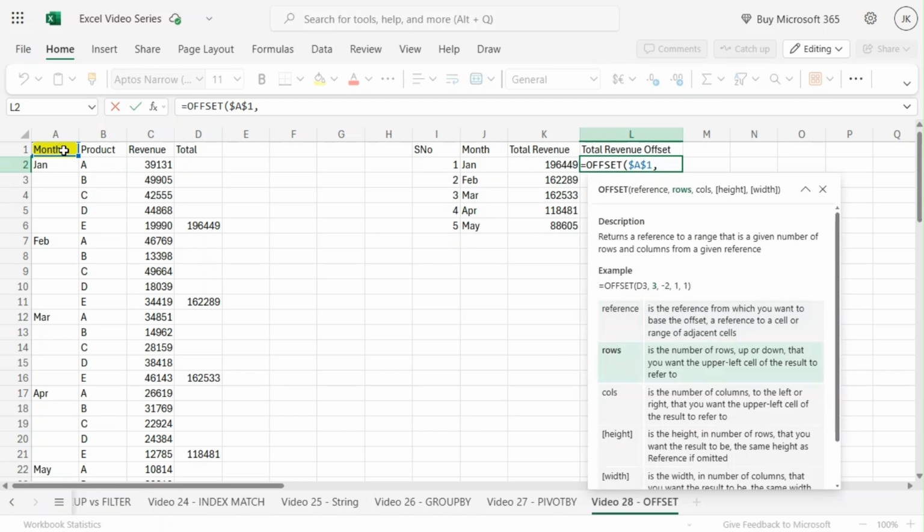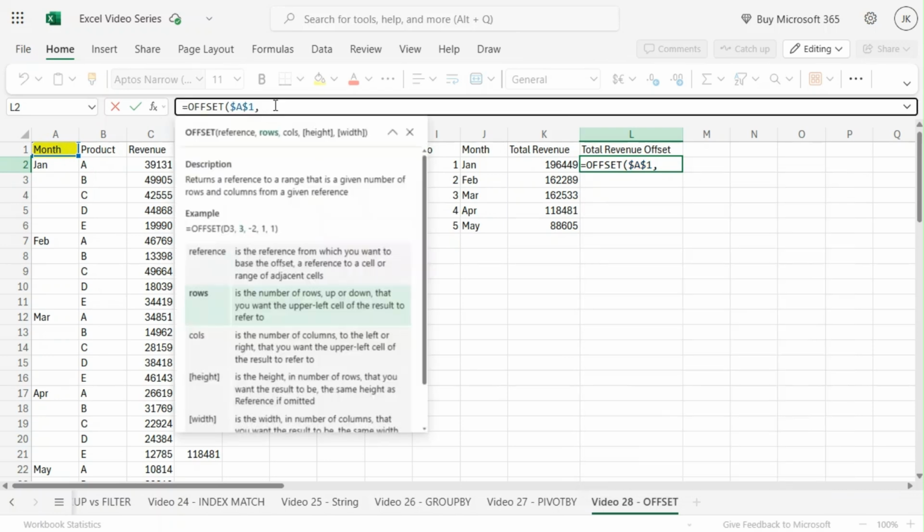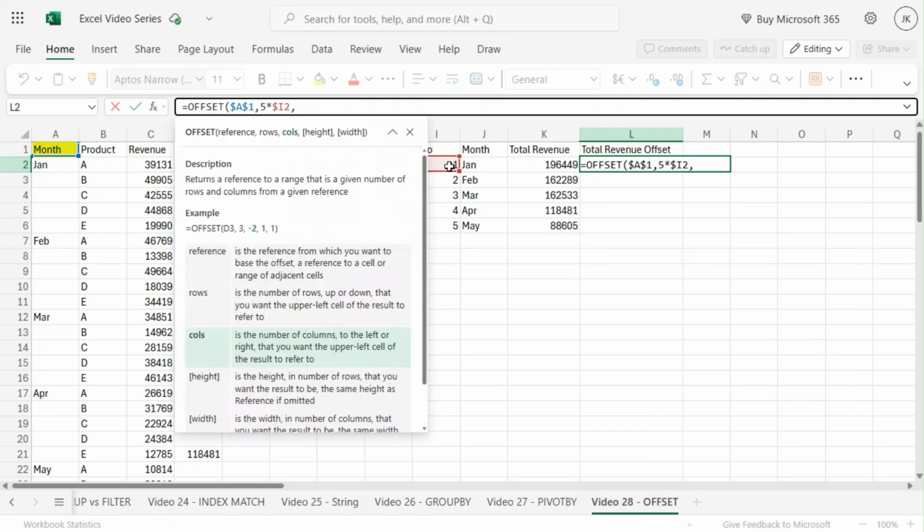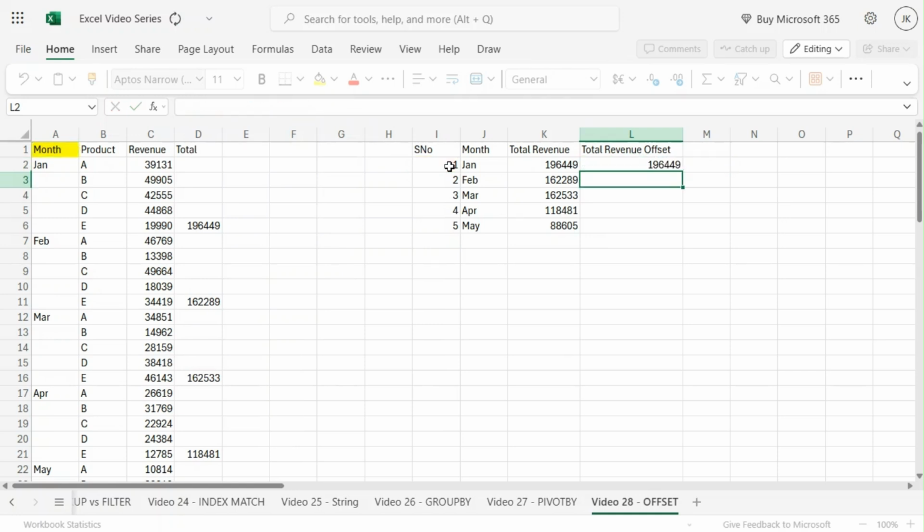We know that for January we want to go 5 rows below, so I'll write 5 multiplied by the serial number. Now, how many columns? This column A is 0, and then B, C, D, so we have to move 3 columns to the right. Once we do this and press enter, you see I'm getting the value here.